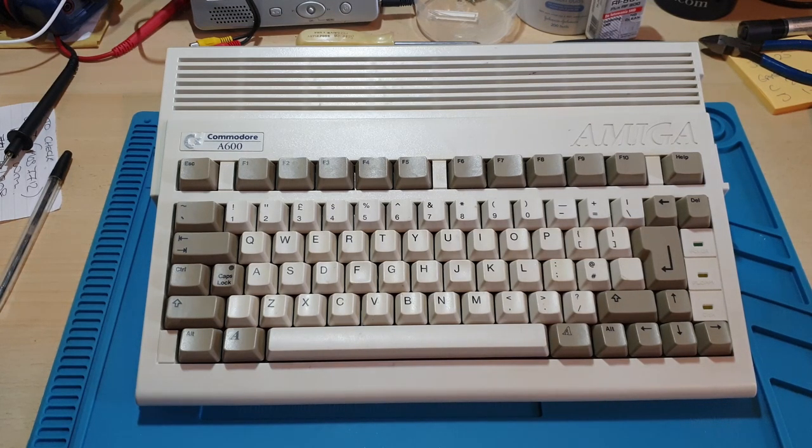So what happens with this one is when you switch it on, it either gives you a red screen, or a black screen, or a grey screen, or it comes on and plays perfectly fine. What I've found in past experience is the electrolytic capacitors leak on these boards, and pretty much they all need to be changed on every single one of these Amigas.